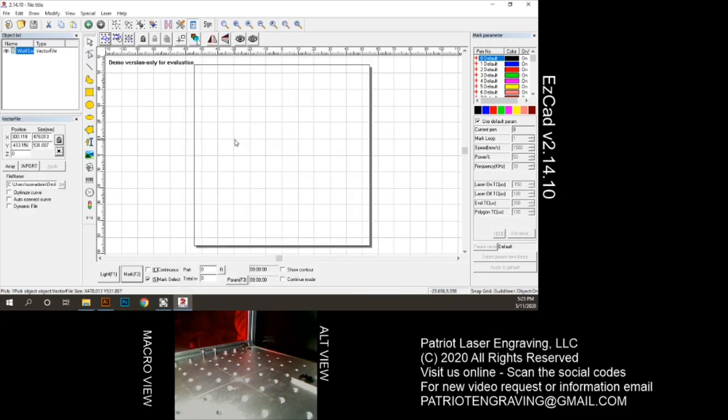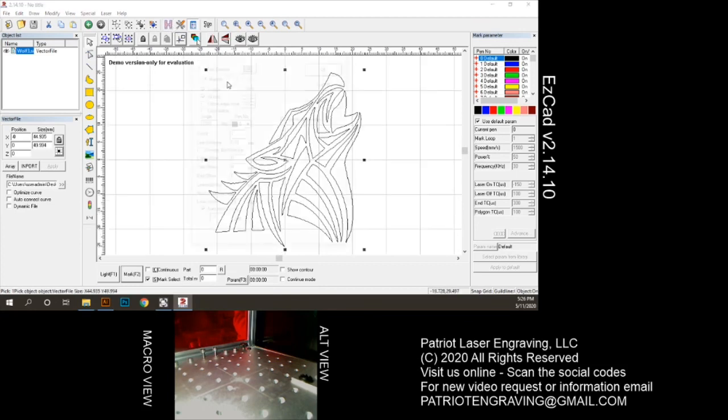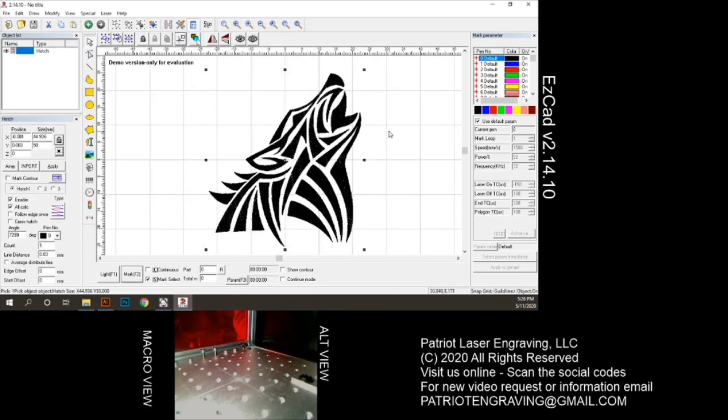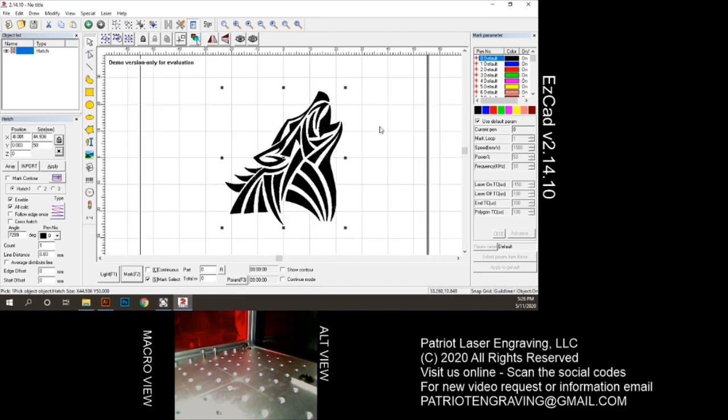There's the SVG we just did, and it's quite large, so I'm just going to go ahead and reduce that down to maybe 50, and I'm going to center that, and you can see the graphic that we just created. And I'm just going to throw a quick hatch on that, and you can see that it'll actually hatch that image, and you can do pretty much what you want with it. So that's real basic 101 Adobe Creative Cloud, how to vector.